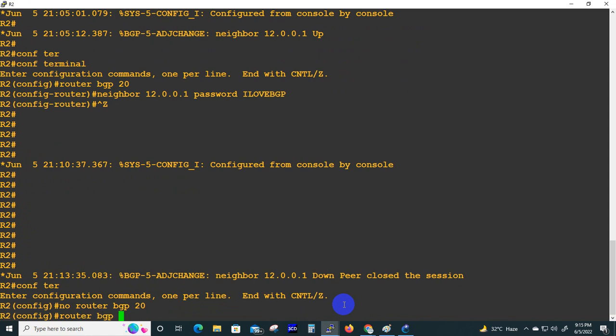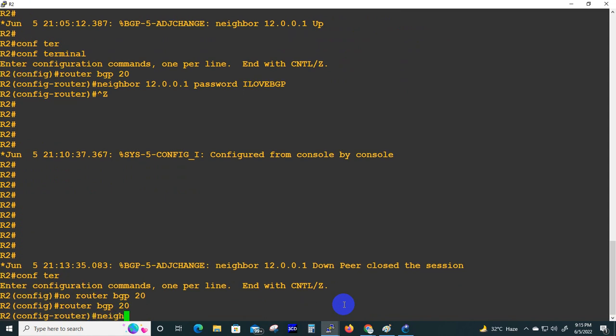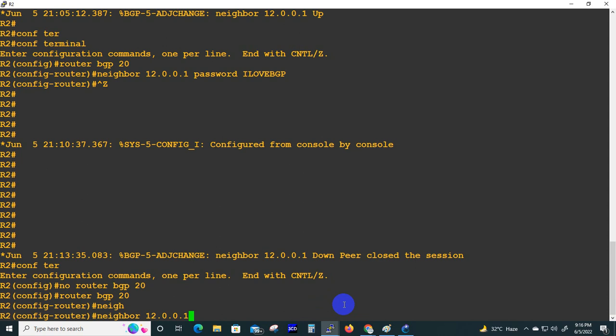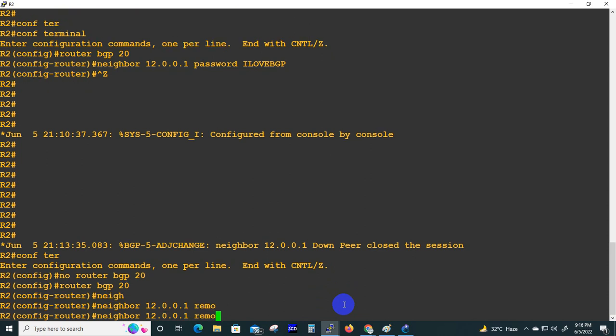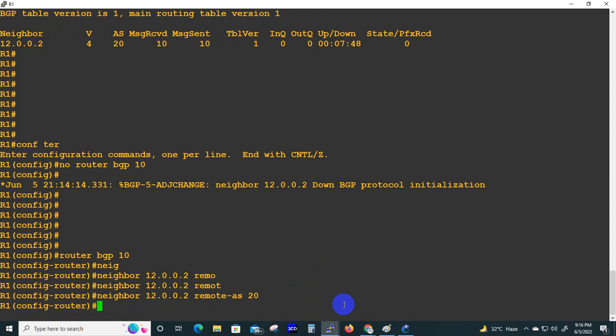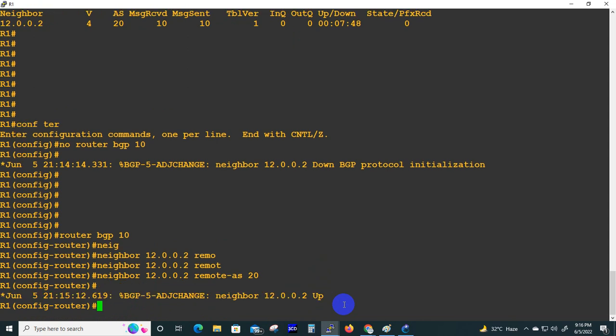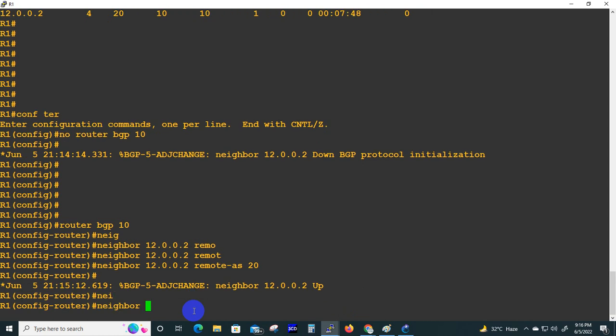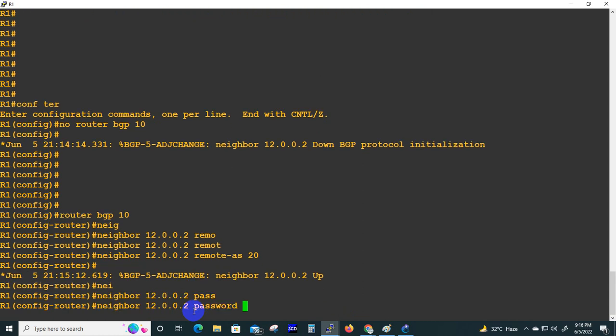Router BGP 20, neighbor 12.0.0.1, remote AS 10. Now the session is up. Now configure the password, neighbor 12.0.0.2, password I love BGP.